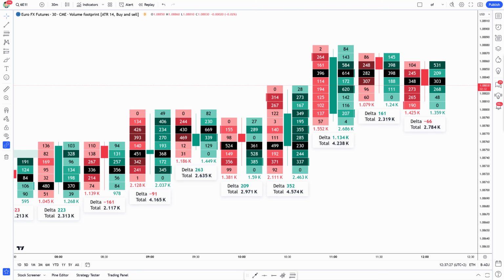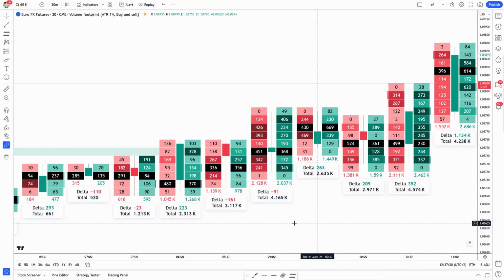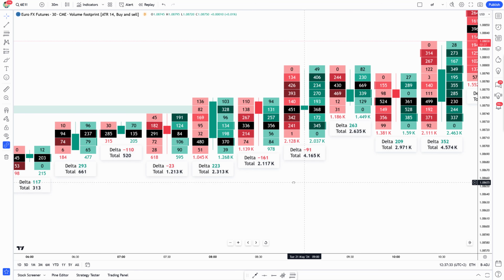Now let's talk a bit about accuracy. Accuracy is very important when it comes to trading with order flow, because order flow is only for intraday trading, for scalping, for fast in and out trades, and for that you need the most accurate data there is. Unfortunately, TradingView as a platform doesn't use tick data. They only use 1 minute data, and there is a huge difference between that, because tick data basically gives you volume data every time the price ticks. You can't get more detailed than that, but TradingView doesn't have that.